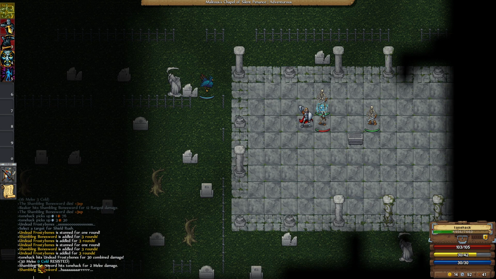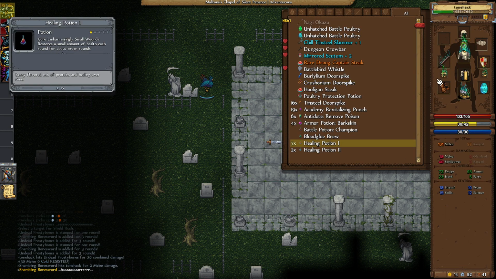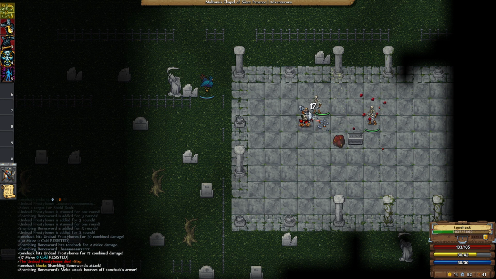Oh, we have a cold weapon, so it says they resisted our cold damage on our weapon because they are Frosty Bones. And Frosty Bones don't care about our frosty attacks here. What else is going on here? We got attacked for 2 melee damage. Alright, let's just go ahead and kill that guy.